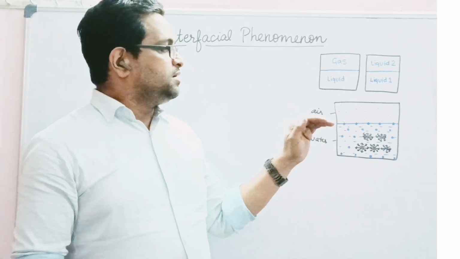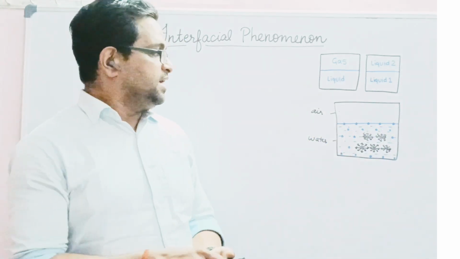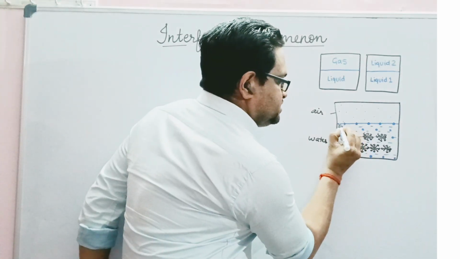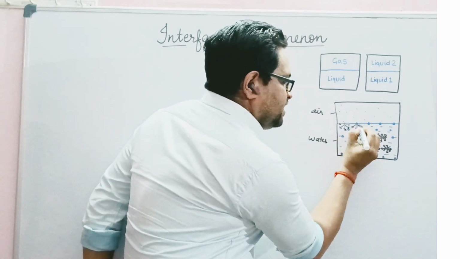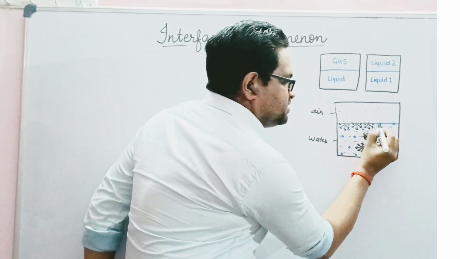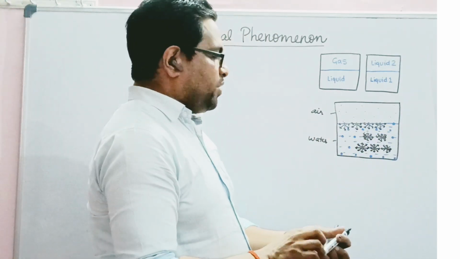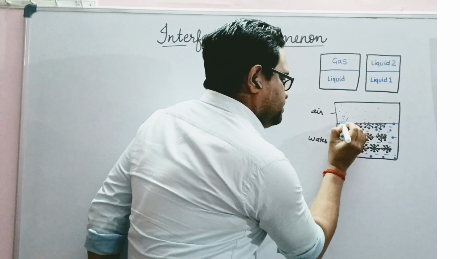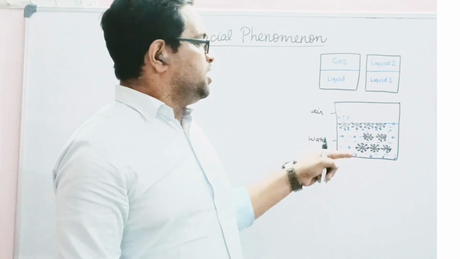But how are the attractive forces for the molecules that are located at the interface? Let us draw that. Again here we will have the cohesive forces between the water molecules, but it seems unsymmetrical, as above the interface we have another phase that is having another fluid, which is air. So here we are having air. Of course, the water molecules may be attracted by the air molecules also, so you can draw it by these dotted lines. However, these adhesive forces are very small or negligible as compared to the cohesive forces.